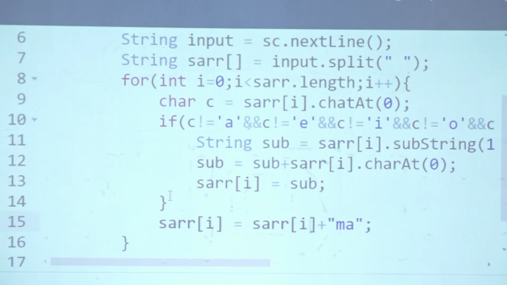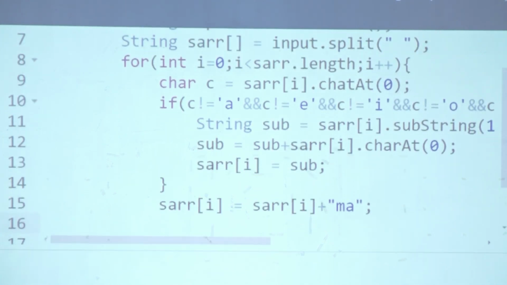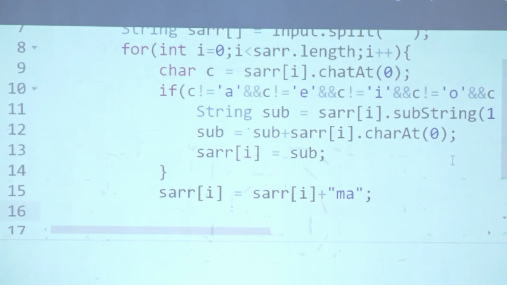Think, okay? So now, what will we do next? We are done with the ma concatenation. Now what do we need? We need as many A's. How many A's? As depends on the i plus 1. i starts at 0. So the first word has 1 A. So I have to create a string of A's. How many A's? Depending on my i. How will I do that?